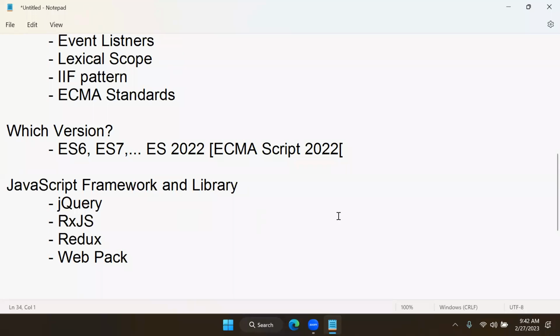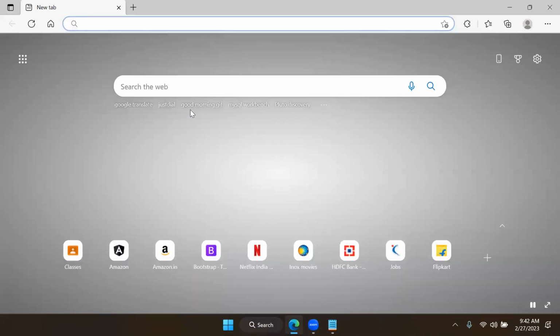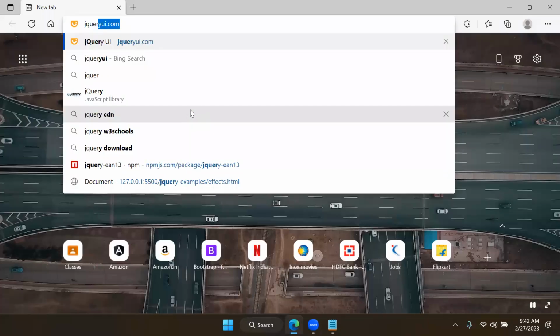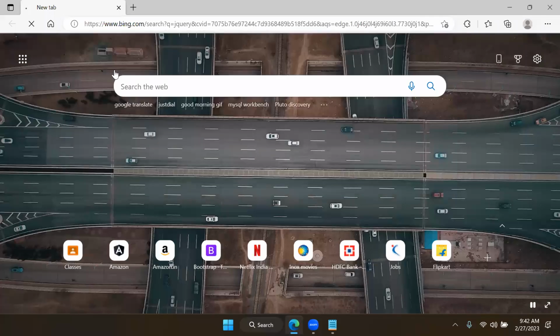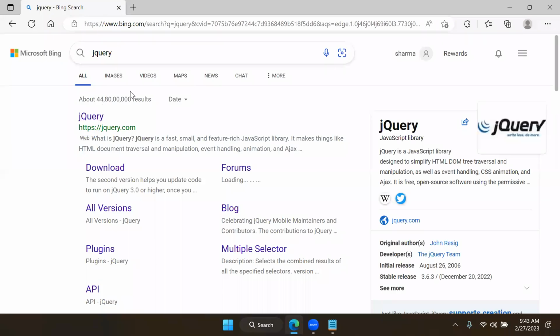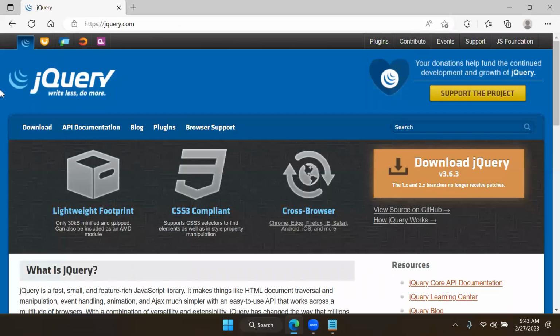For example, I will show you jQuery. This is the jQuery JavaScript library. We will learn about this library. After we finish our JavaScript, I will give you an idea of how to use these libraries.